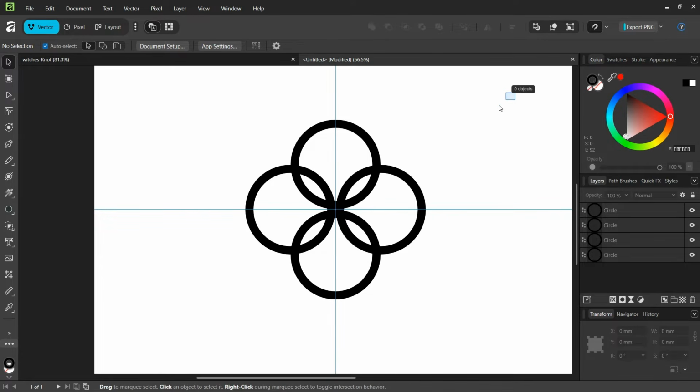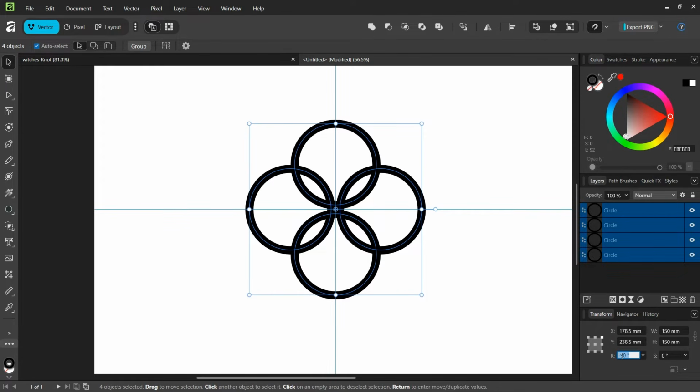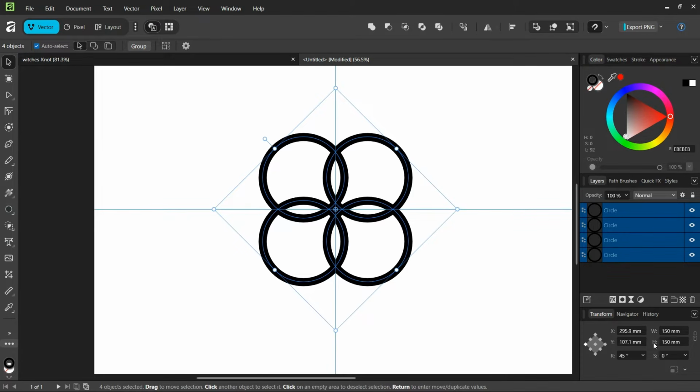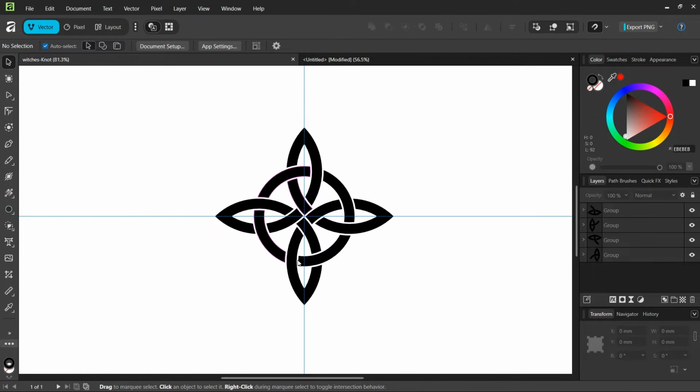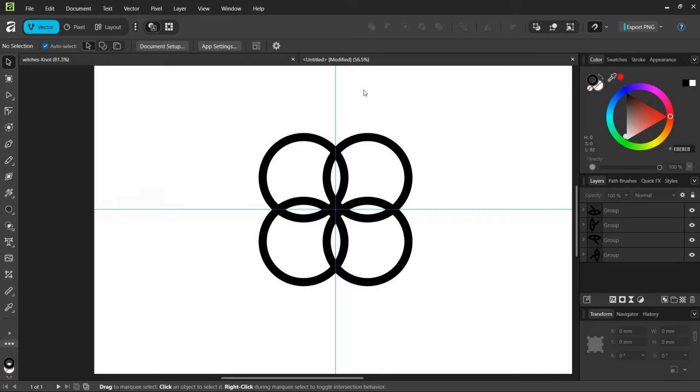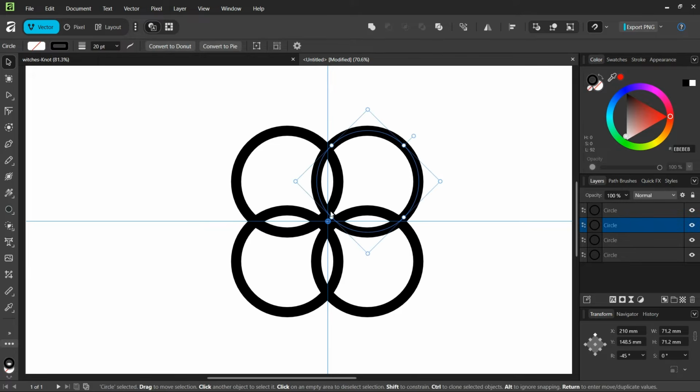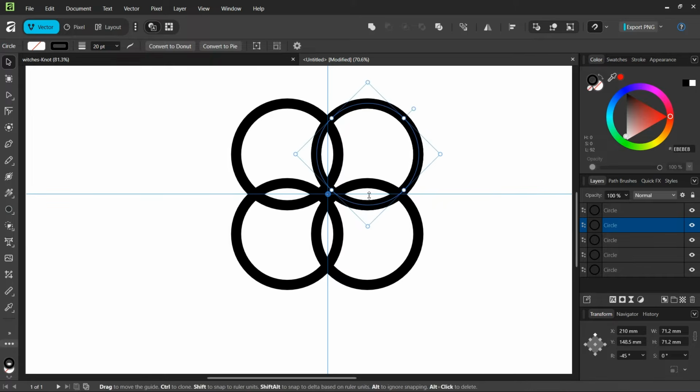Then we select them all, and we are going to rotate them by 45 degrees to have them in this orientation. And lastly, we are going to create the circle here. So we select one of the circles, and we press Ctrl J to duplicate it.